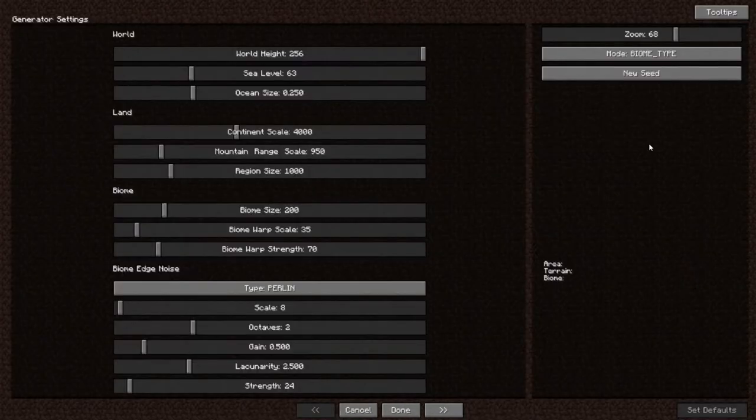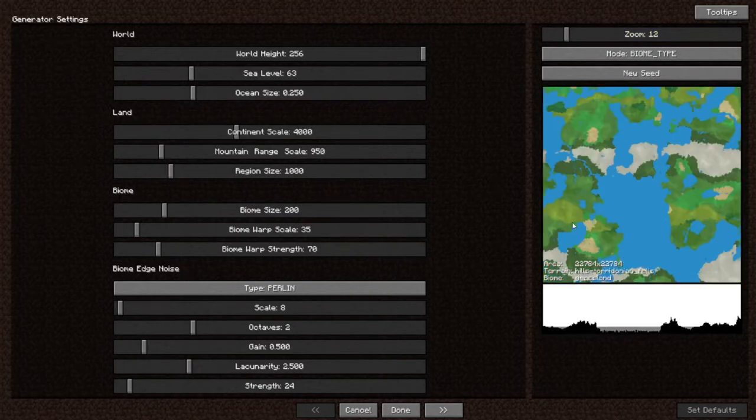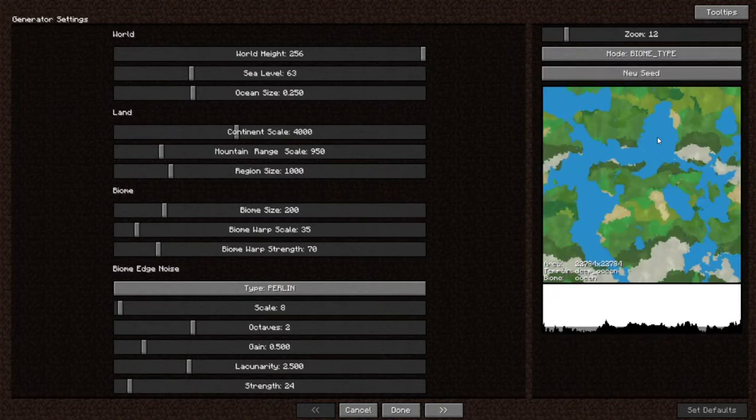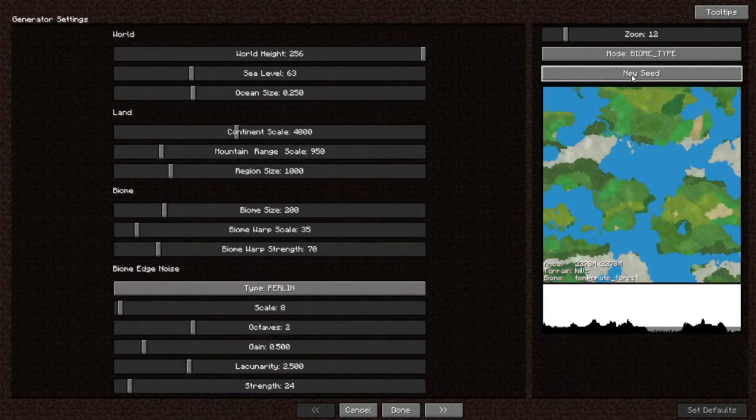If you click customize, you get a little world map. I'm going to zoom out a bit so you can see more of the world. There's a lot of water, so I'm going to get a new seed. This basically shows you roughly what you're getting in your world. I want one with less water if I can. I don't know how you can make the water less. That's not too bad, but we'll try another one.